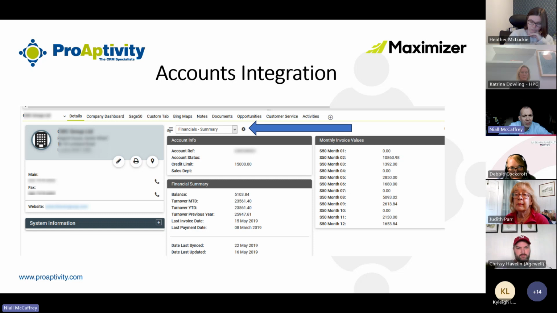So what does that look like? Typically we can synchronize full contact information, so that all the contact information in the accounts application is synchronized with Maximizer, or vice versa, synchronize all the relevant records in Maximizer with your account system. We can also bring forward, for example, accounting transactions within your key fields or follow-on tabs here. So this is a key field example.